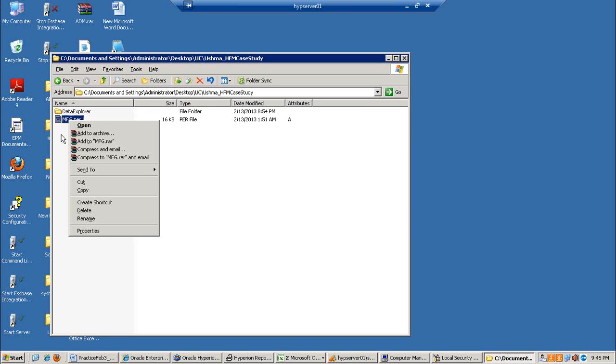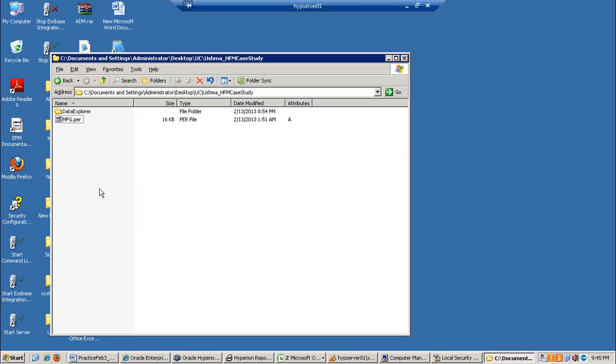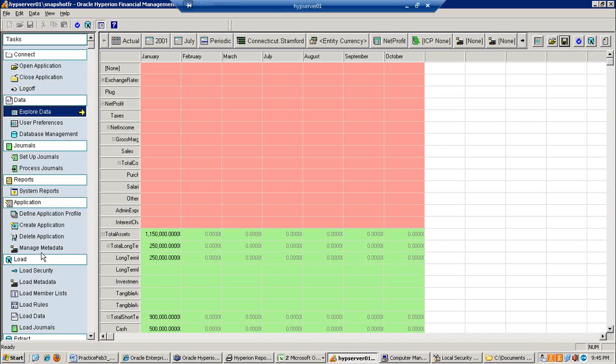Where's my metadata file? You talked to me about creating every member of the balance sheet and income statement separately, and I was doing that, and it just vanished.